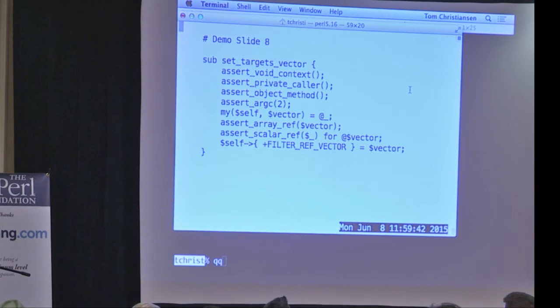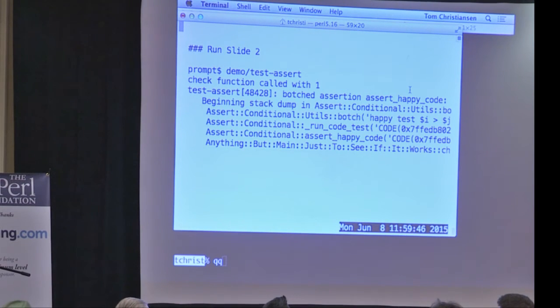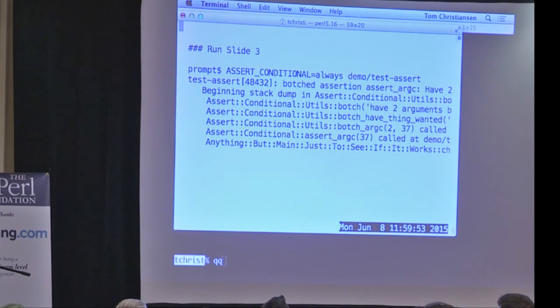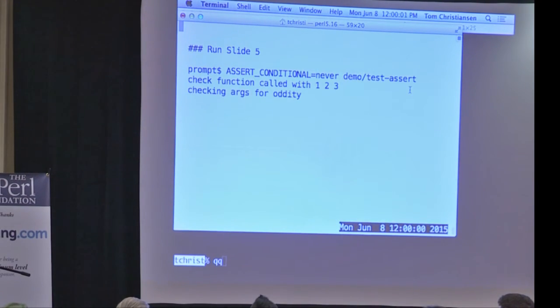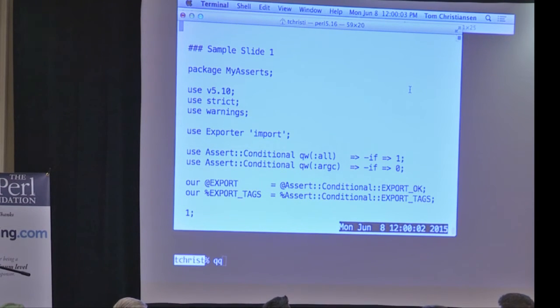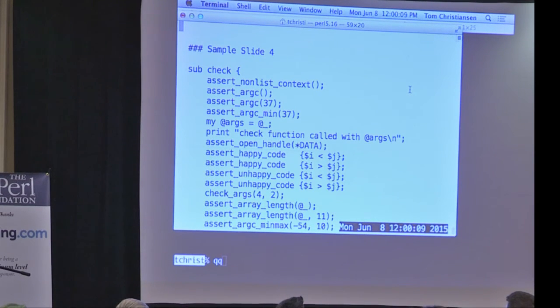And they'll capture anything at runtime. But if you have them on, you get botched assertions and bailing out stuff, right? You can have them always running. You can have them running in carpentry mode, and when they're running in carpentry mode, they only complain. And that's about all it is. You can write your own ones that add and subtract just like warnings, and that's all there is. Any questions?